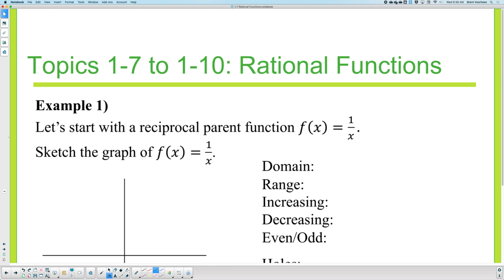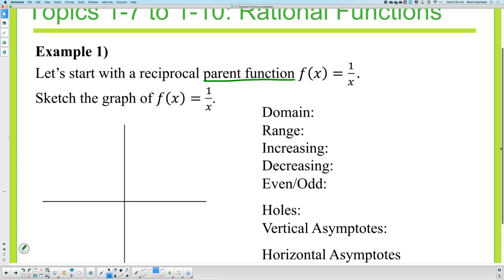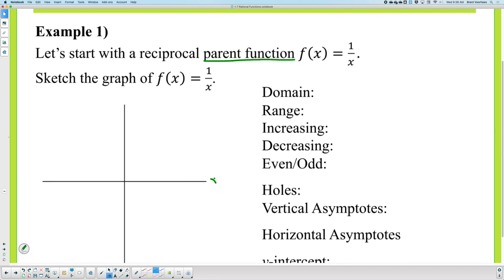The first graph we're going to look at is 1 over x. This is called the parent function. It means there's no transformation. It's the most basic. Go to your graph, add an x-axis and a y-axis here. What this graph will resemble is a C-curve, meaning it'll come through like this, and it'll wrap around, and it'll follow the x-axis. You can add your arrows, just like that.